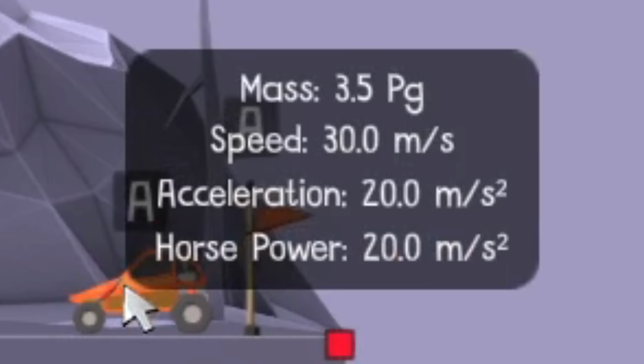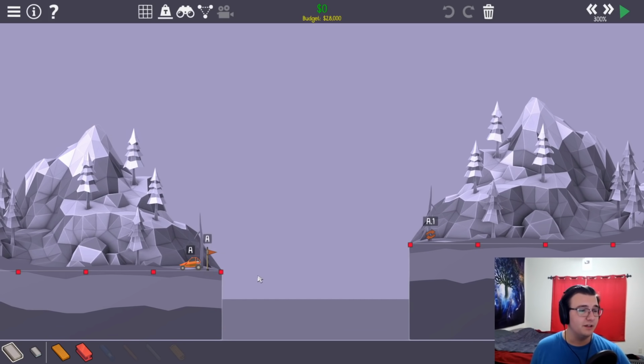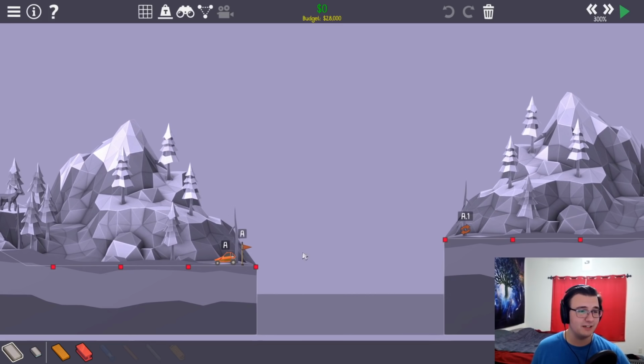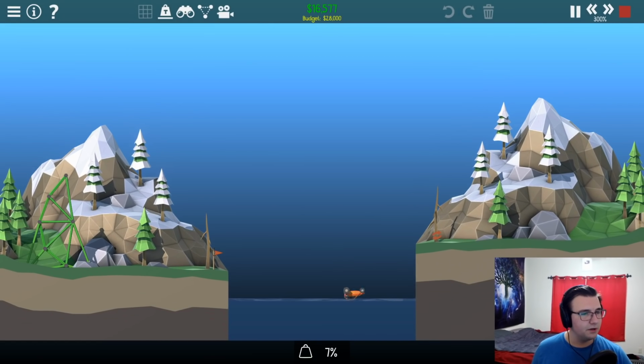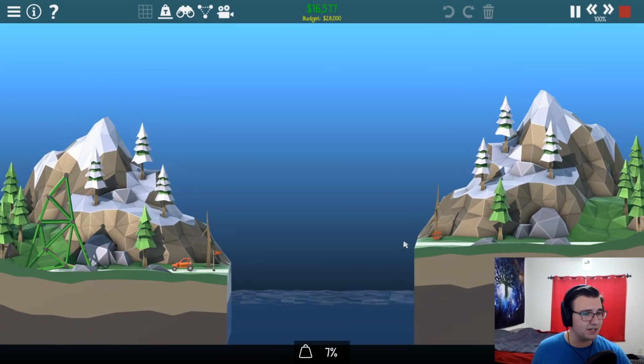So it's double the speed, it's 30 meters per second. So what, we need to do two half pipes? I just want to see where this takes me. Oh, it doesn't even get that far. That was on 3x speed.